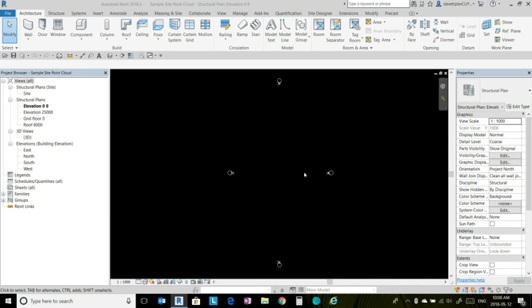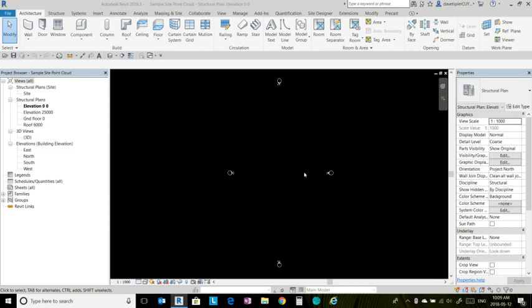This video is intended to show our drone scanning capabilities. We are going to bring in a point cloud that was created by one of our drones on a site. We'll call it Site XYZ. The 3D software we're going to be using to view it and operate on it is Revit by Autodesk.